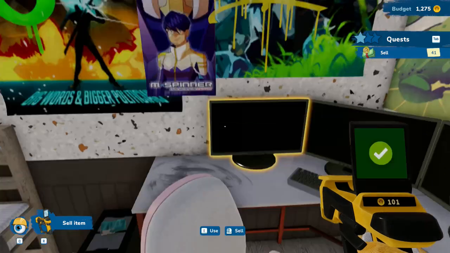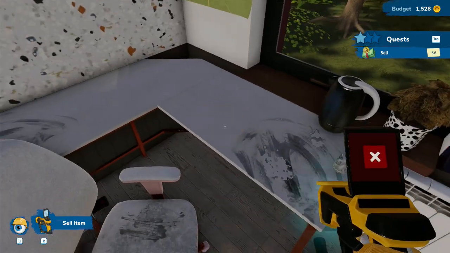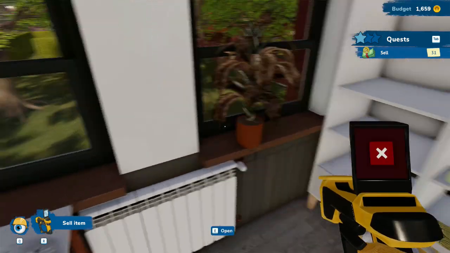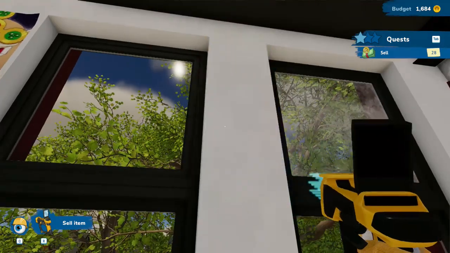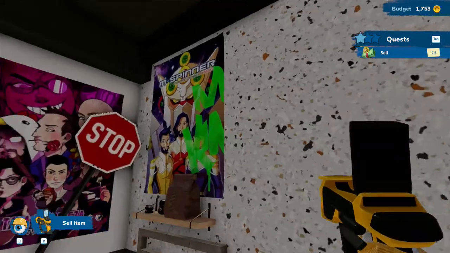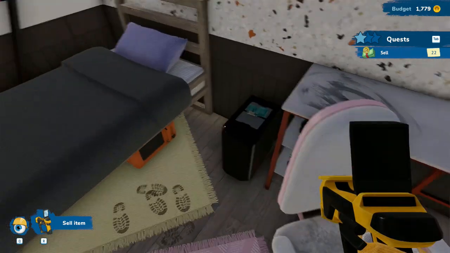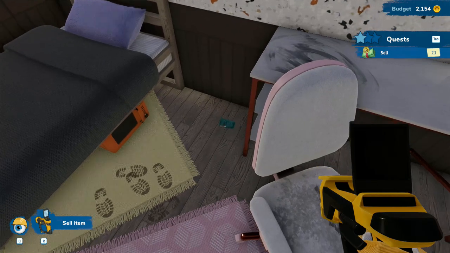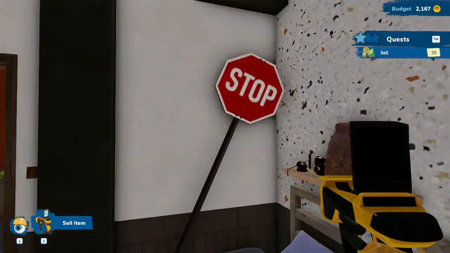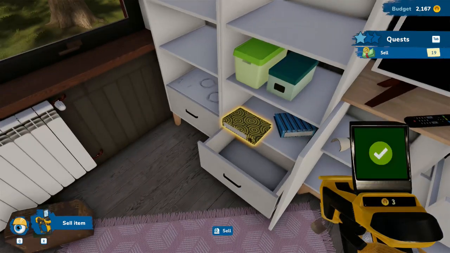Right, let's get the old flipper. Oh, right. Doesn't want the computer anymore. Kettle, plants. Posters all gotta go. Yeah, not too keen on the old wallpaper. Computer. I don't know what that was. That's probably rubbish. Stop sign. Anything else here that's gotta go?